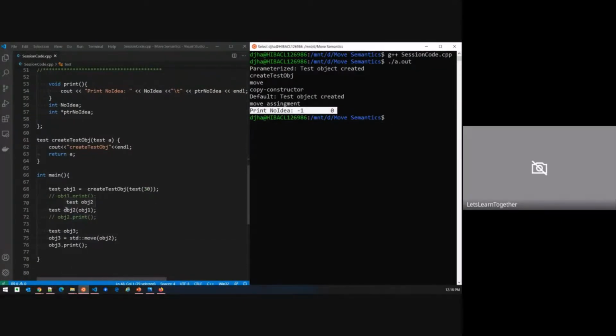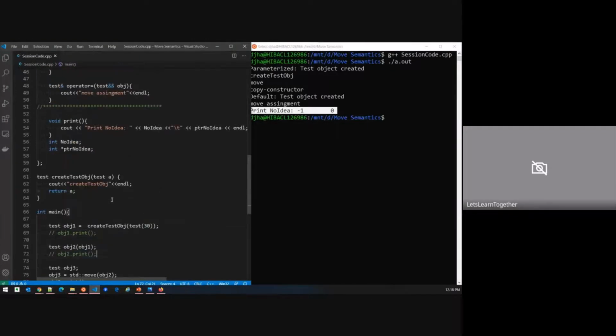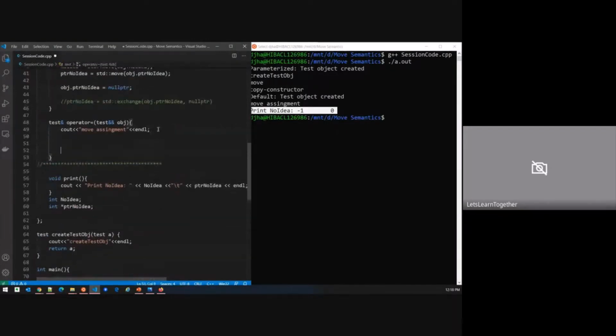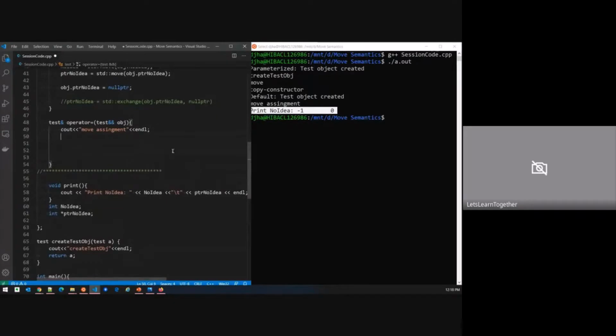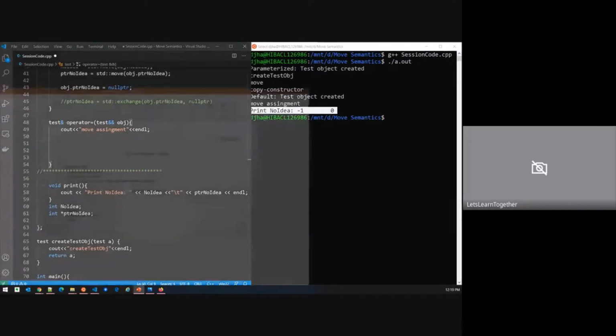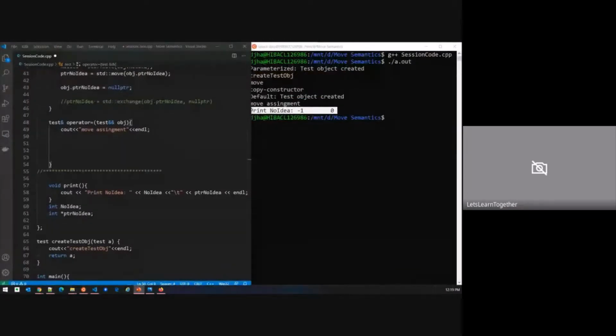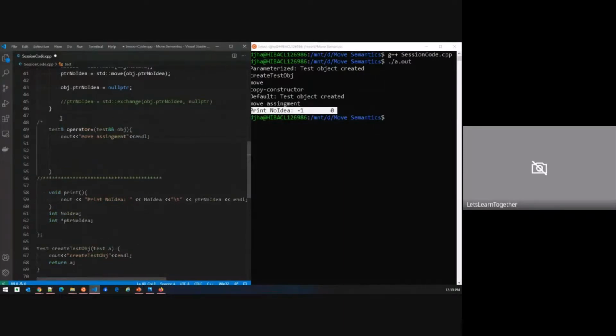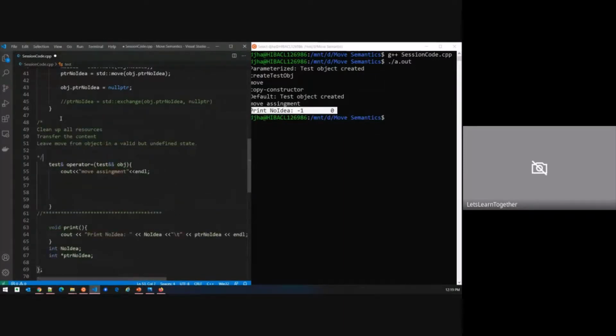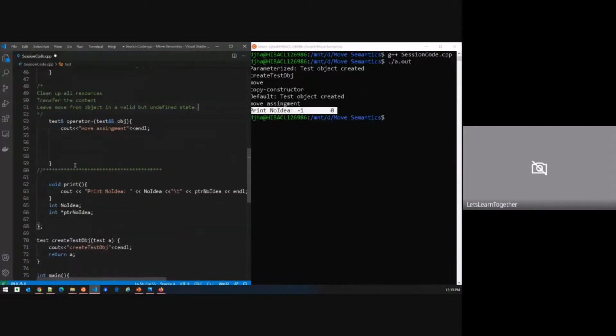Right now we are not doing anything, so let's add some relevant code inside this function. We'll see each step. First, clean up all the resources.